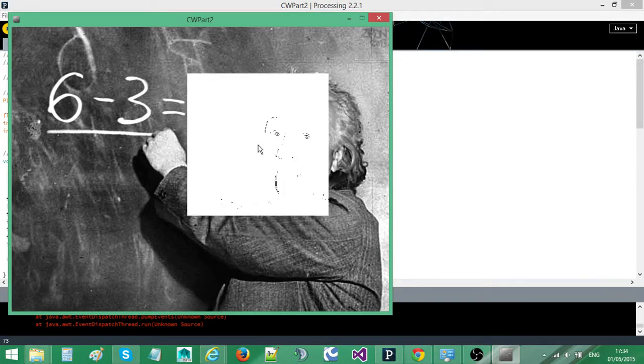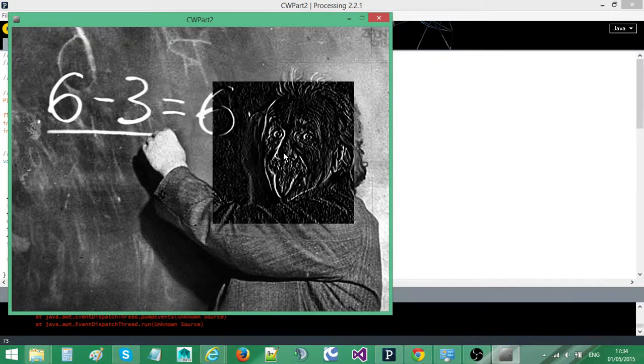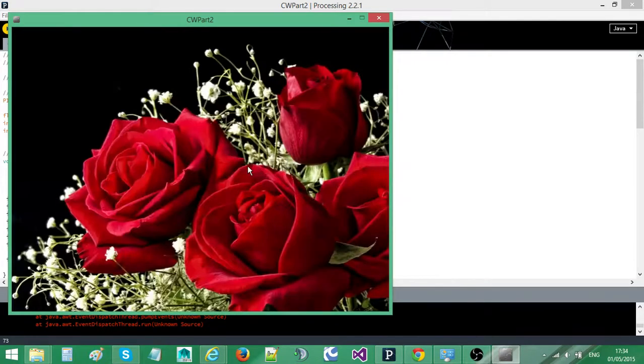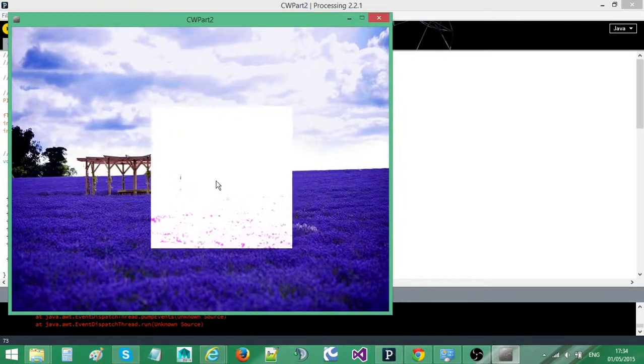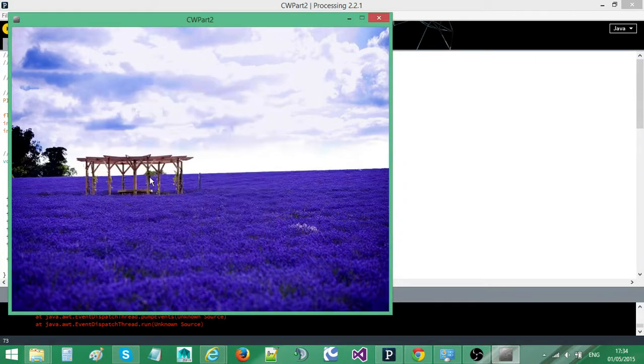And then some of the other filters. Now I press V, and when I press V, I go back to the original one.